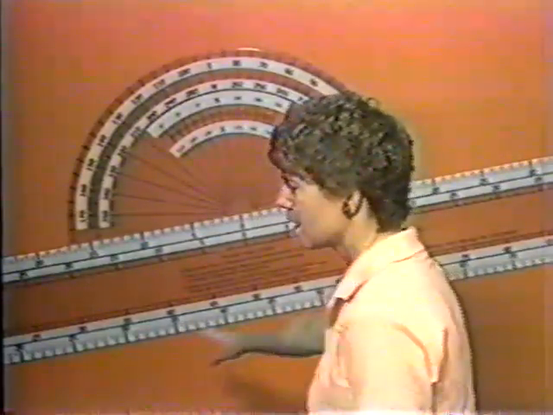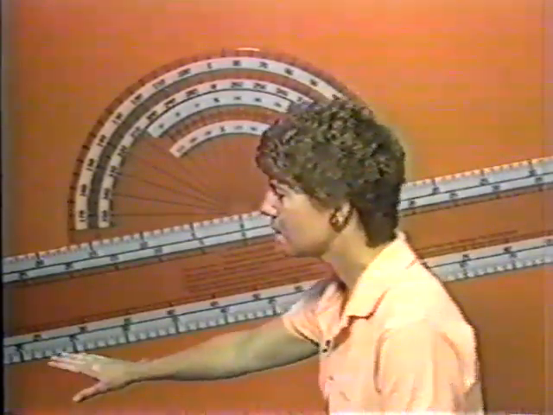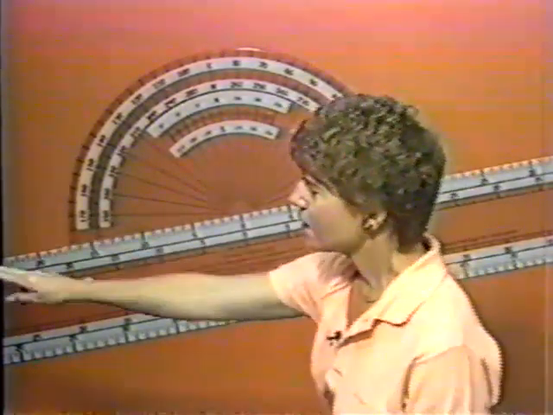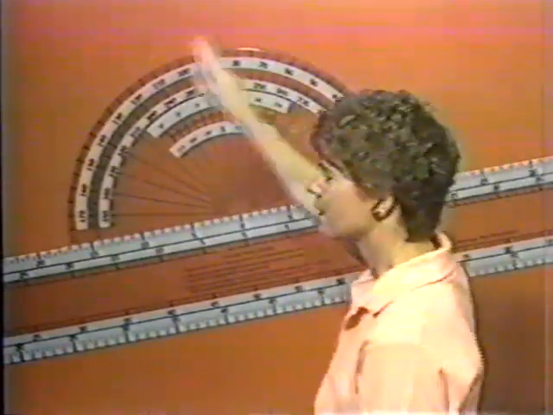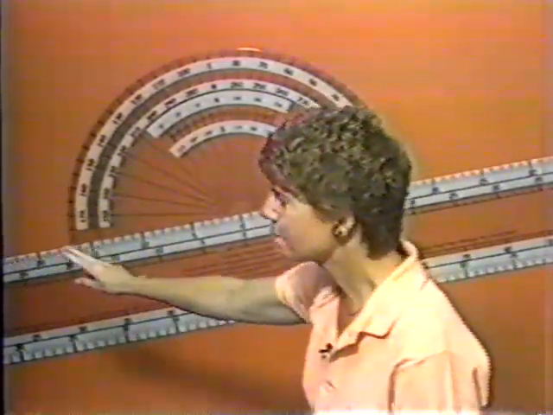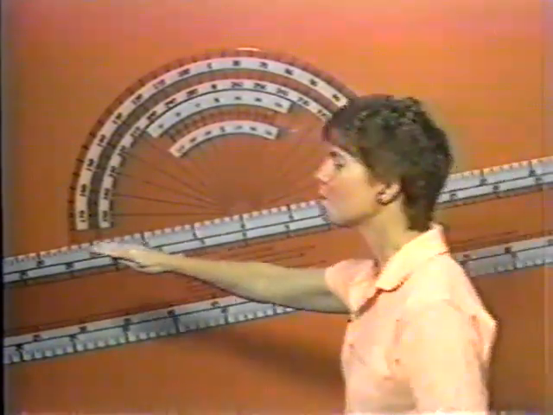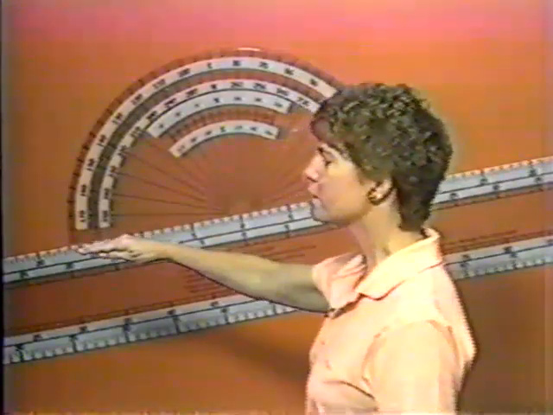The bottom straight edge is what we've been using to measure with before. I call that the bottom straight edge. The top part of the plotter, where it connects to this protractor area here, is what I call the top straight edge of the plotter. And that top straight edge of the plotter is what we're going to be using when we put it on the chart in order to measure our true course.